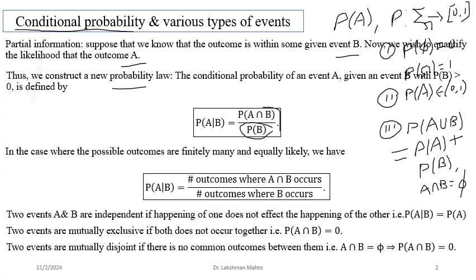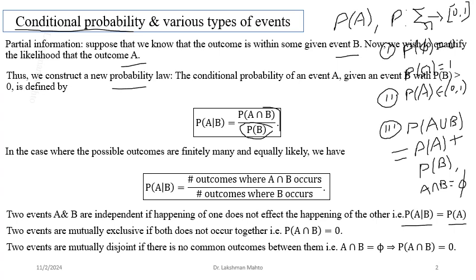Two events A and B are independent, as we will come to know further, if the happening of B first does not affect the happening of A. What does it mean? The first is the prior probability of A, without worrying about B. The second is the probability of A once we have already seen B. If we observe that the prior probability is just equal to the conditional probability, then we say that the happening of B is not affecting the happening of A. That means A and B are independent. Later we'll see the definition again.